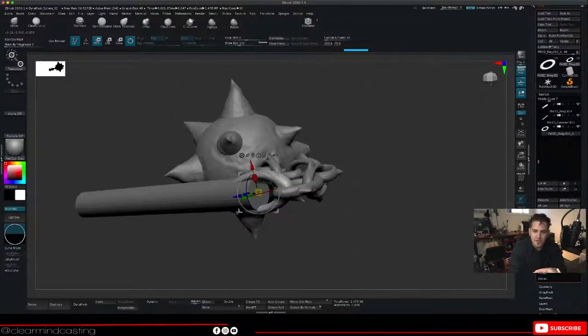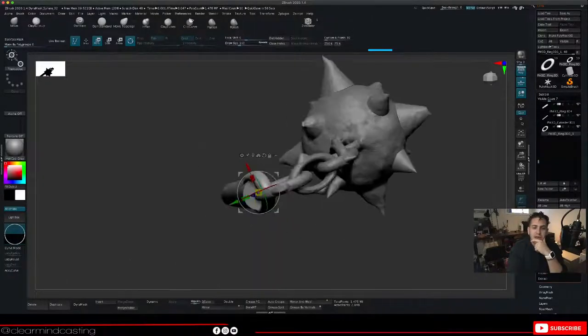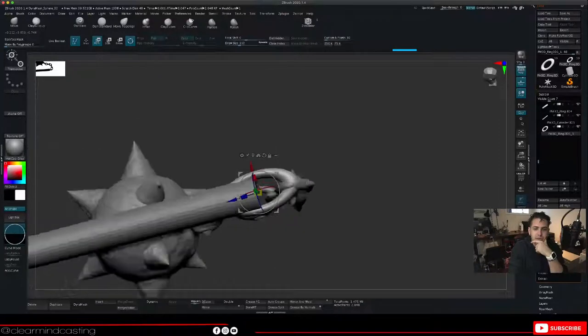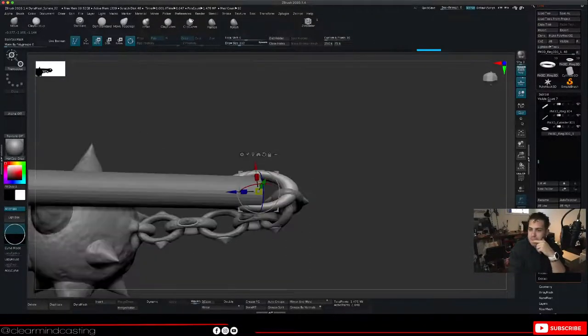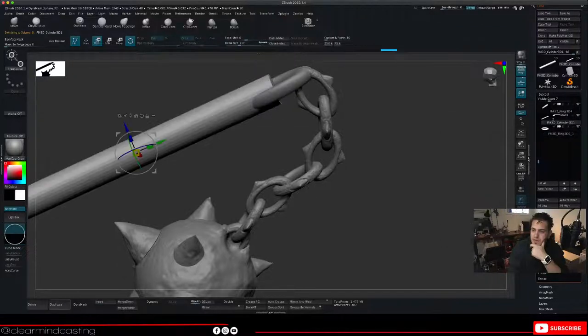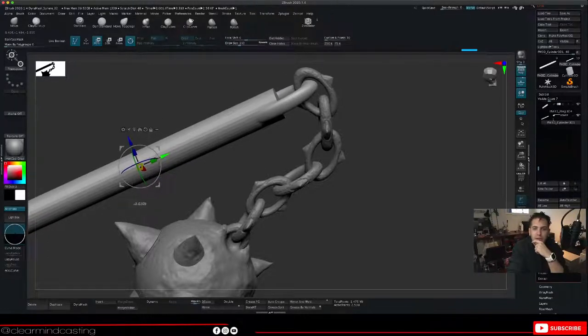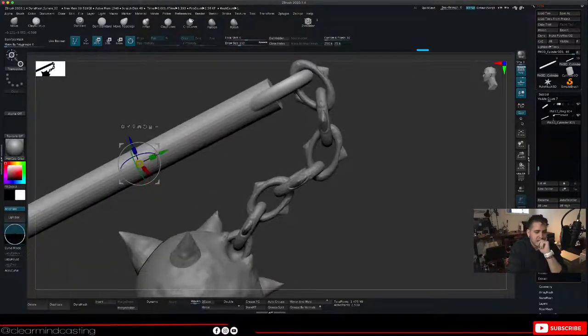Trying to center that. In reality, if I was going to do this, I wouldn't make it a ring at all. I'd make it a U-shape, and I'd attach it onto the handle, and I would rivet it on if I couldn't make it even better, like stronger. It doesn't look terrible, though. I can put in a couple little details here that'll show pins going through, make them like rivet heads. Yeah, I like that. And then we'll go in and do some handle detail. But I'm going to make that merge. Merge down. Cool. And now we can move the whole thing where I want it, inside the chain. There we are. Not bad, not bad.